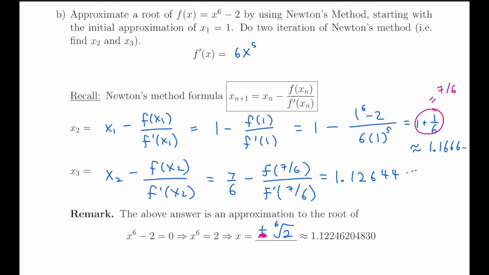And just notice that we are indeed getting closer and closer to this number as we keep doing the iterations, right? We started with 1, which is already pretty close to this number, but x2 is even closer to this, and then x3 is even better. And you can imagine the farther you go down this list, x4, x5, and so on will get you a closer and closer number to this one.